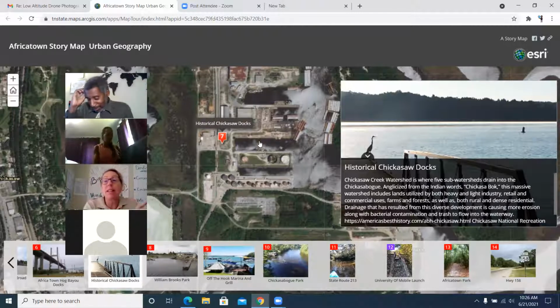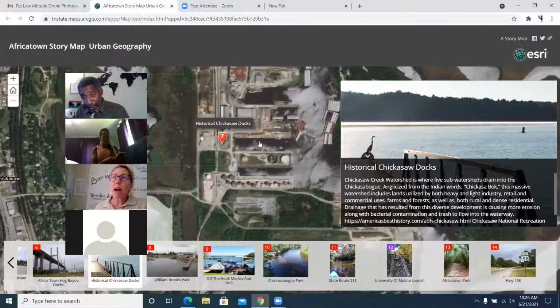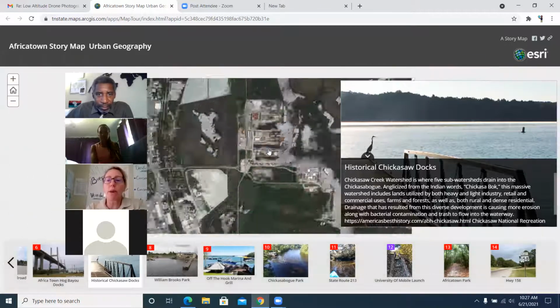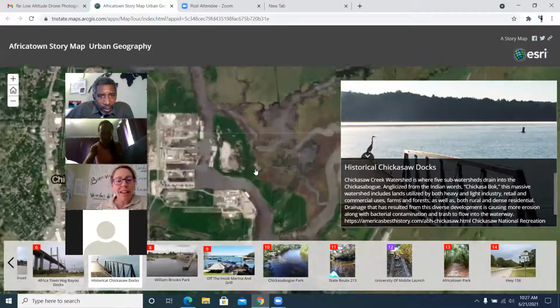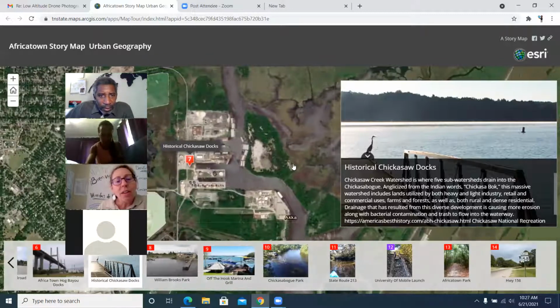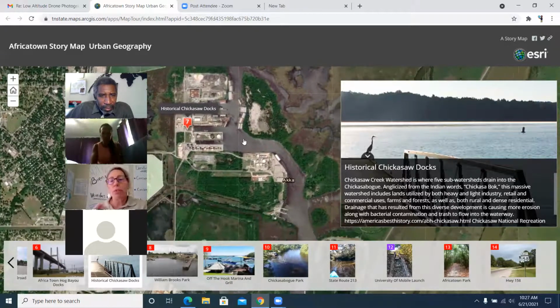We would really love to have some great photos, but it might be of across the stream of the part that this photo on the story map is covering. Yeah, it might be like there. On that side, you really can't get over there. Well, you can't walking, but if you're paddling, we want to show what one's going to look like when they're paddling, and the drone could see some of that stuff.